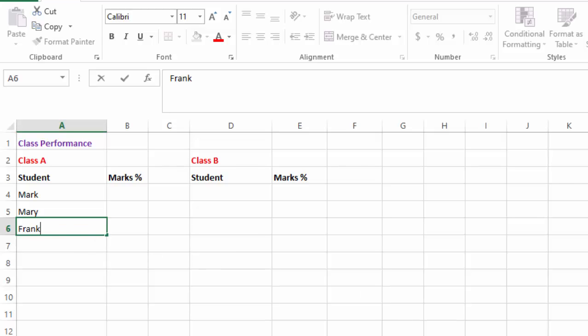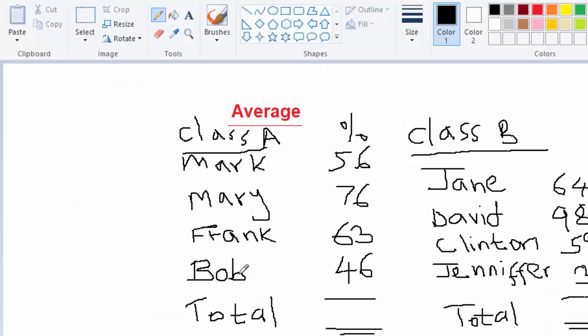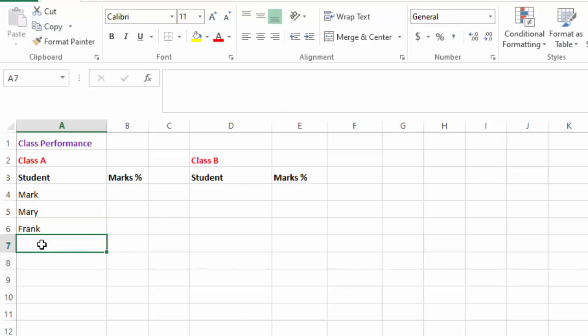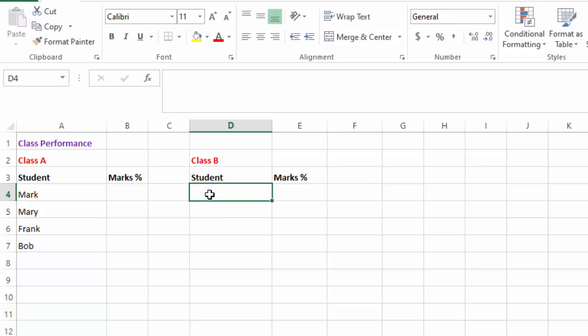Then I will come and check again here. I have Bob. And then this side I have Jen and David. So I will come here and write Bob. Then I can have Jen and David. These are the other ones are in class B.